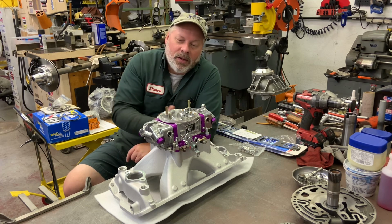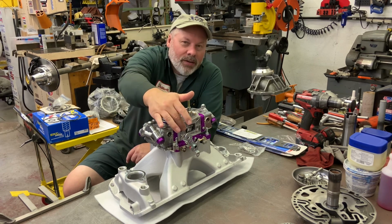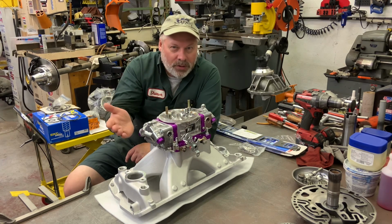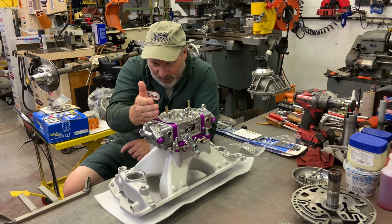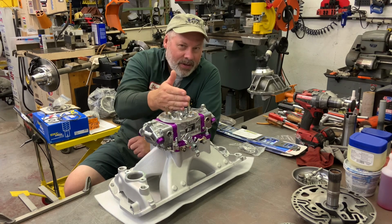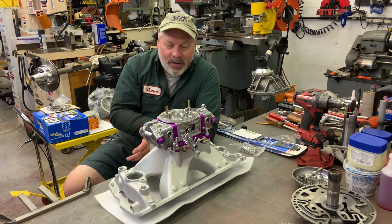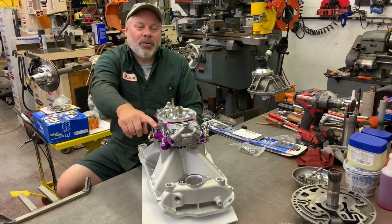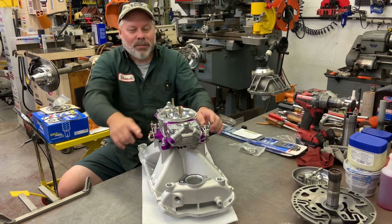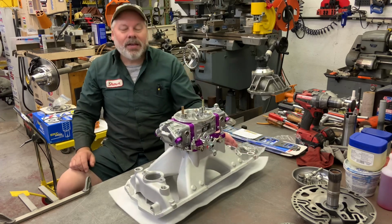And I talked about how if you have to open the primaries too far with the idle speed screw, it's going to, one, flow too much fuel. It's going to open up the transfer slot, and it's going to make your idle mixture screws useless. You need to be able to open the secondary butterflies slightly if you have a large camshaft or a lot of airflow at idle. The Proform now gives you an external screw to do just that. So you have idle speed screws on both sets of blades. That's awesome. It's also 4-corner idle mixture. So that is a nice feature.